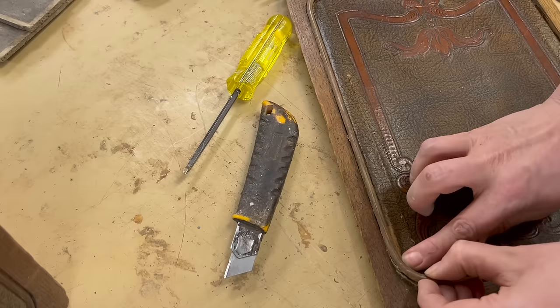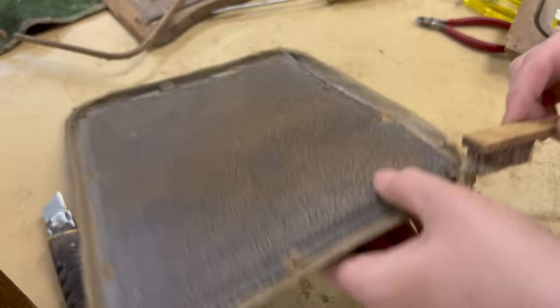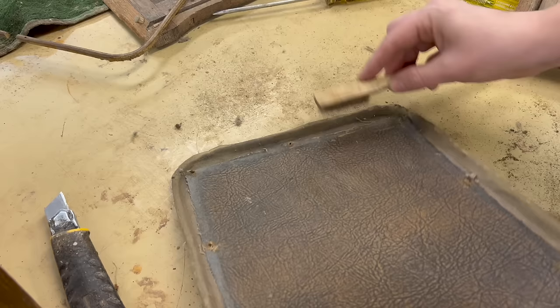All right, so I got that out of there. I'm not sure if it's a good idea to take them out or just leave them in. My dad says, leave them in. And I'm always like, let's take everything apart. But anyways, I can get this dust and dirt out of the frame now. There's a lot of stuff stuck in there as it was a trash can, so probably over the years.